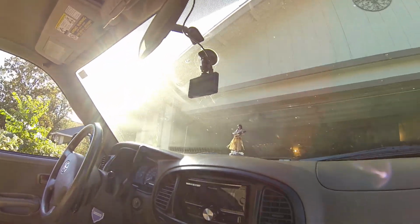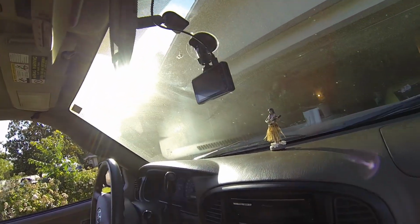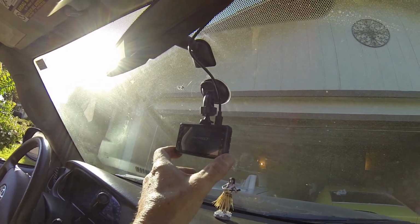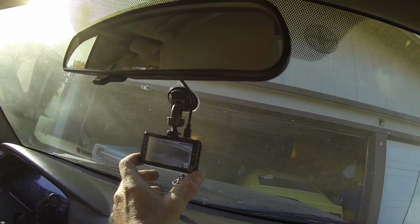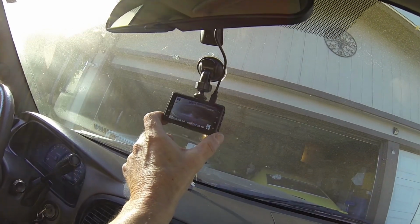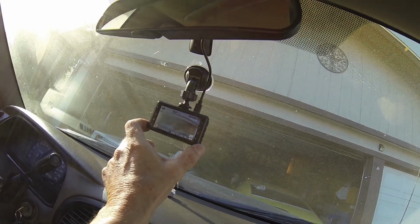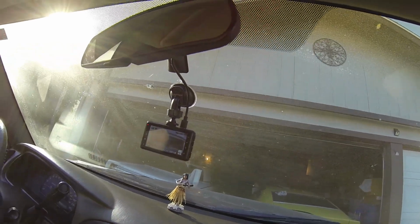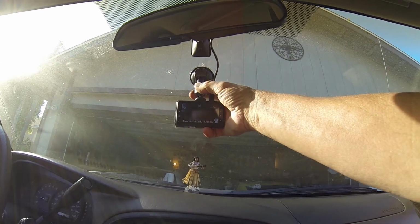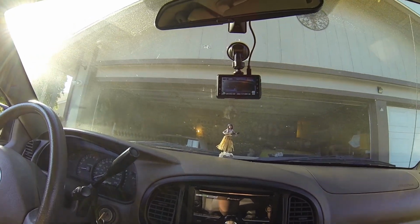So I'm going to turn on the truck and see if the power works, make sure I didn't break the wire anywhere. Okay, it's coming on. So I'm going to align it the way I want it. I just want it straight down the hood. I'm going to show a little bit of the hood. It's a pretty wide angle thing. You just lock it down by turning the screw right here. You don't want to over tighten it because these things break very easily.